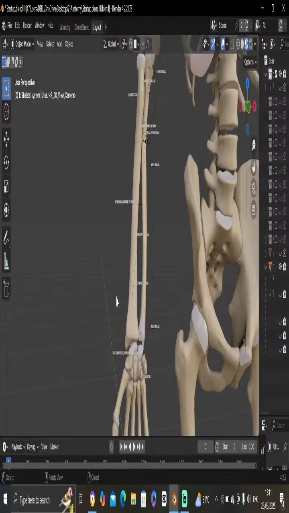In fact, it is a natural process that when we want to fall, we try to protect our body from sustaining damage by falling on our hand. It's a sort of protective reaction. So when we fall, we try to cushion the fall with our arm. When you fall on an outstretched arm, that distal radius can fracture.